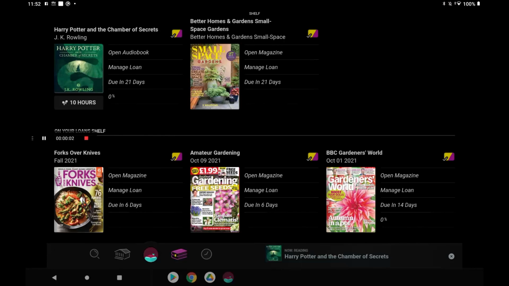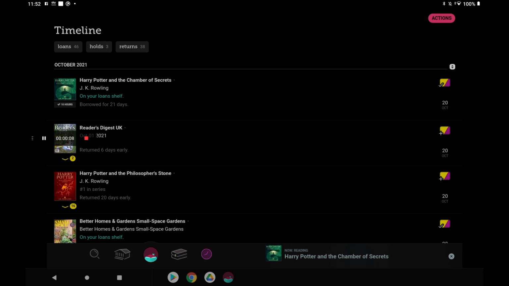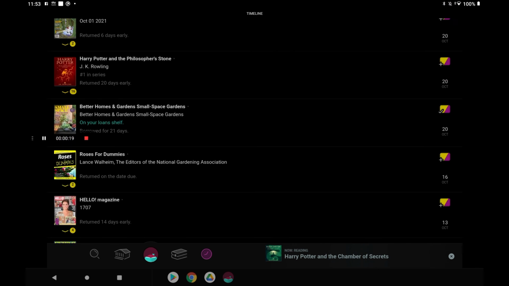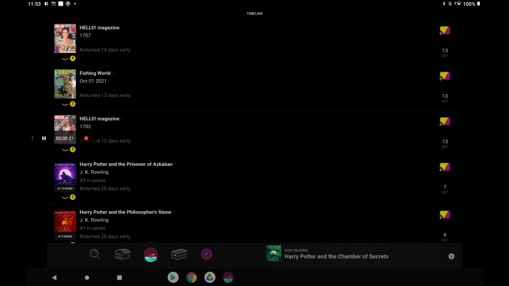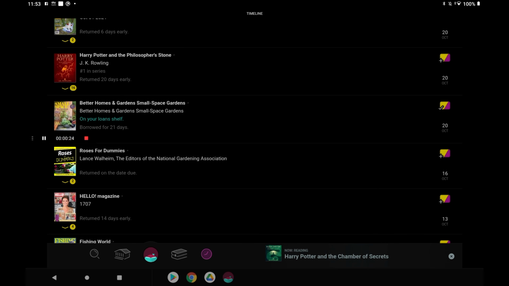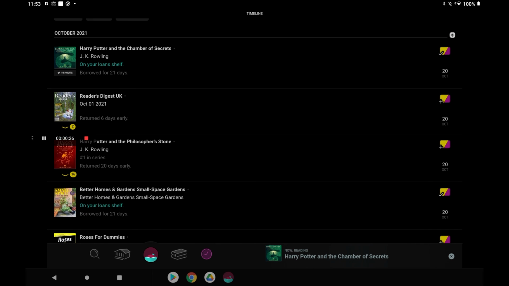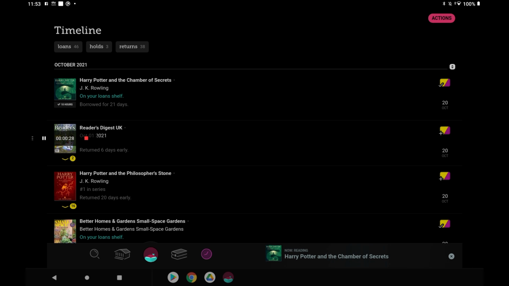Our last icon, to the bottom right hand corner, the one that looks like a little clock, if we tap on it, it brings up a timeline. So it tells you how many books you've had out in total, how many you've had on hold, and how many returned, and just a timeline of each month that you've borrowed different books in and out. So you can go back and have a wee look and see whether you've borrowed it before. Don't forget, it will tell you when you go into the library that you had borrowed this before when you go to read it, or it'll have a tick beside it to show that you have read this.